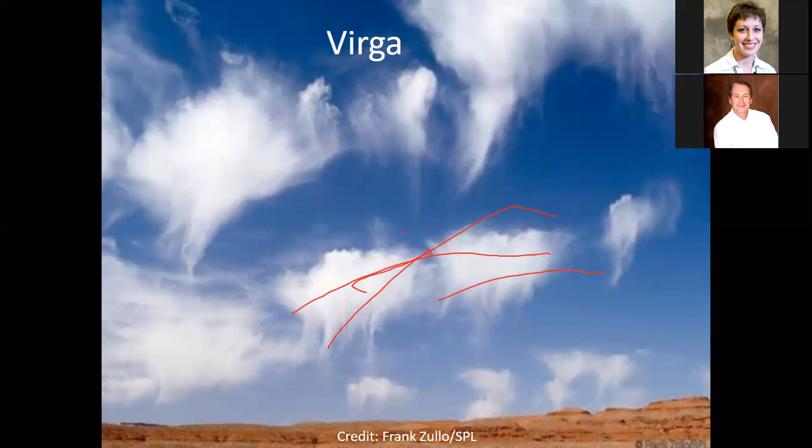Now with these, probably a lot of people have seen these. It looks like precipitation is coming out of these clouds, and actually it is. But the air below it is so dry, it's evaporating before it hits the ground. So these are called virga. Now, if you were right underneath one of these, you may get a few singular drops, but essentially that air is so dry, it's not hitting the ground.